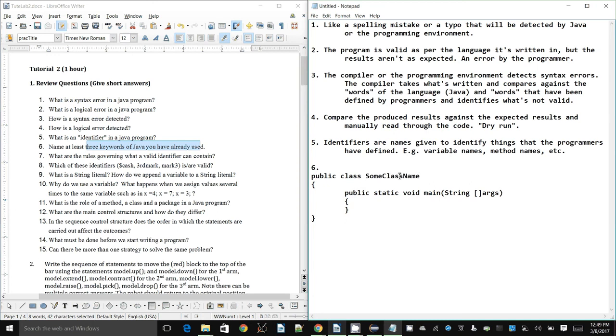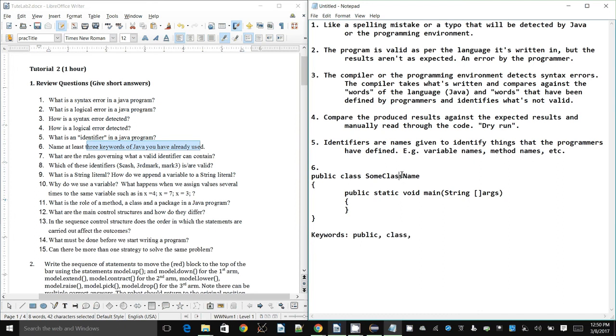Now keywords. Keywords are sort of like the opposite of the words that you have defined, or they are the words that are a part of the core language. Yeah, so let's start from the first keywords. Public, is it a keyword? It's a part of the language. Yes, class, it is also a special thing.